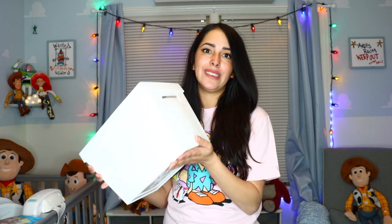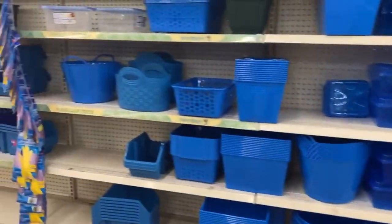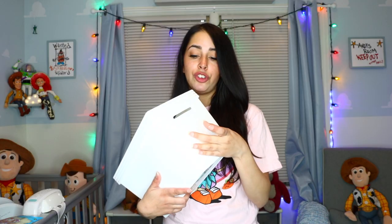The last item comes from the organizational department of Dollar Tree. This is something they carry pretty much every year but don't always have — they're restocking right now with this color. It is the white bins and white storage pieces — I got bins and buckets. I love these because white goes with any decor and gives that clean look. I recently used some inside my linen closet with the Dollar Tree chalkboard stickers and everything looks so nice. I spent less on all the bins from Dollar Tree than I would have paid for just one bin at Burlington, Ross, or Marshall's.